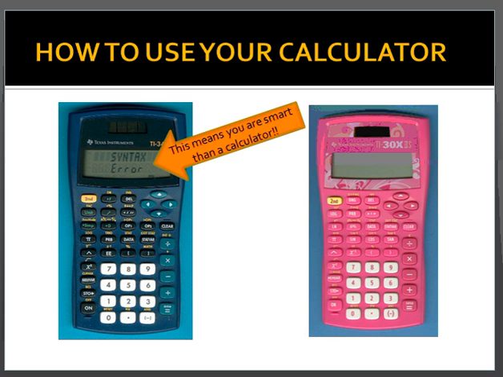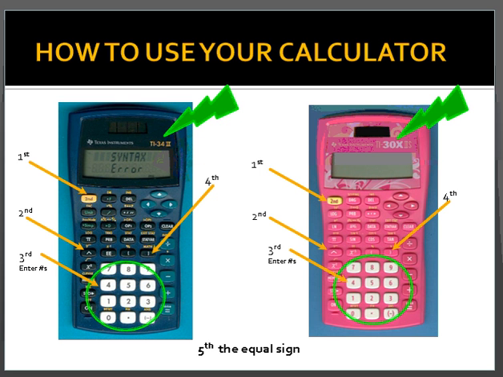Okay, ladies and gentlemen, you're going to want to pause this possibly and write down these steps. You can see the blue calculator has a lightning bolt pointing to the TI-34, letting you know it's a TI-34, and the pink one is a TI-30 with the lightning bolt pointing to that. So look at the calculator that you use most often, and you're going to want to write down the steps. They're pretty much the same. Actually, it looks like they might exactly be the same as I look closer.